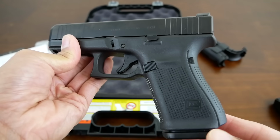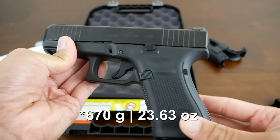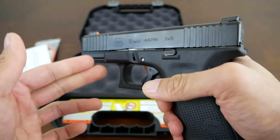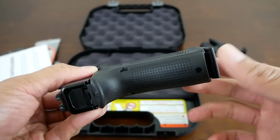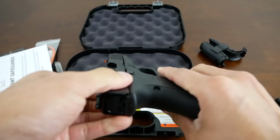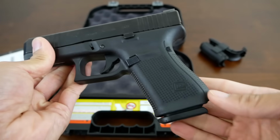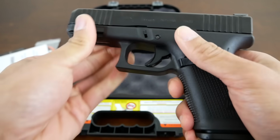As far as the weight goes, guys, the weight of this gun is less than 24 ounces with an empty magazine. So a lot of people actually do carry this as their everyday carry. Me personally, as a smaller person, I can't imagine carrying this maybe in the midst of winter. But let's go ahead and move forward and field strip this pistol.